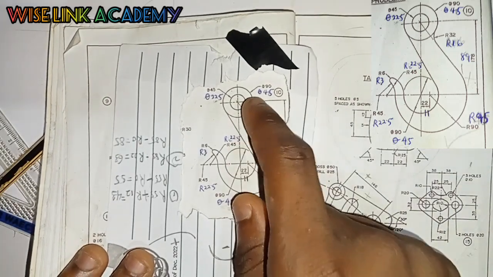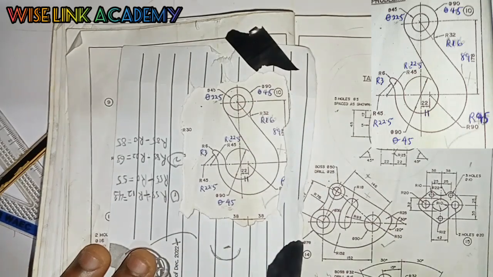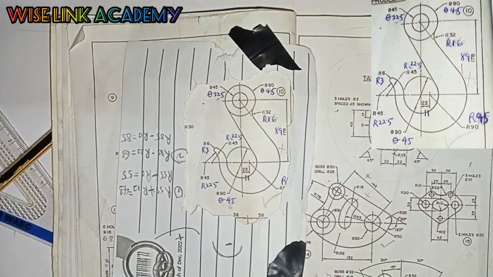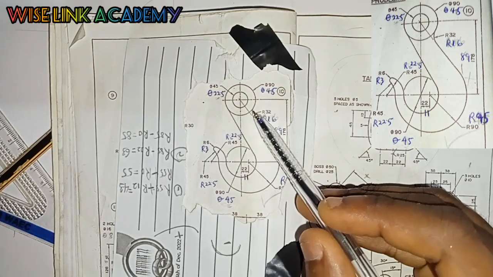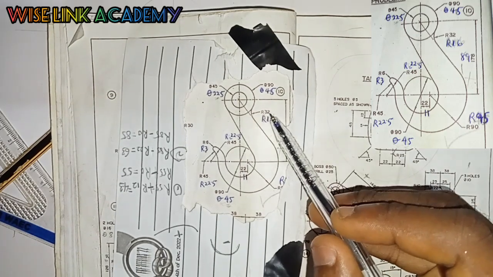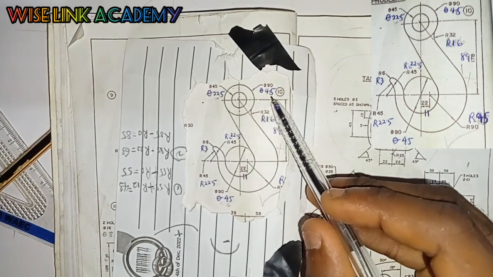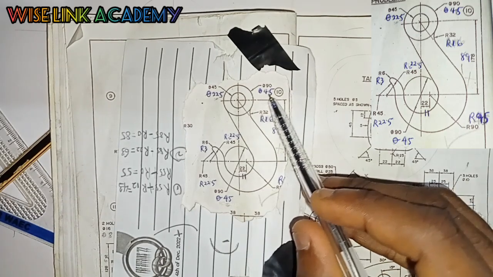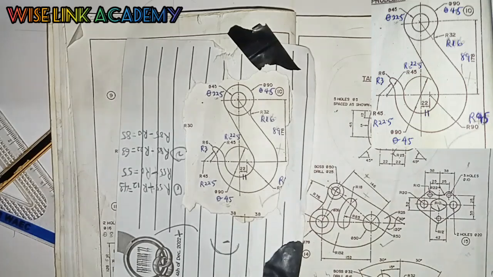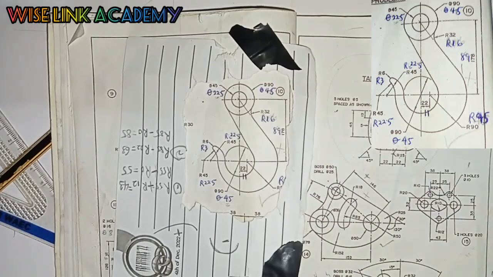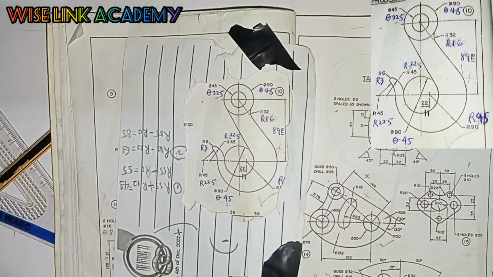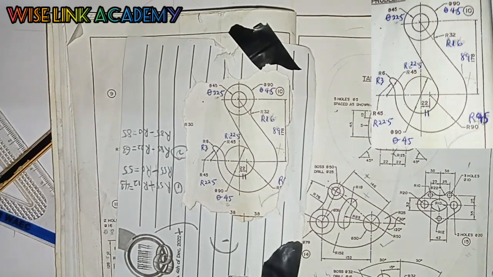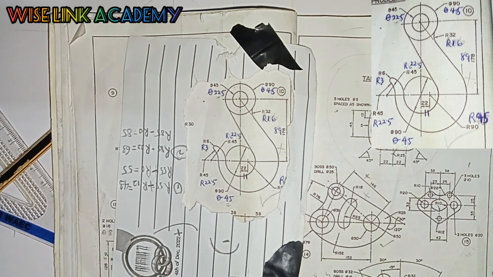There's a hole here, and whenever you see a hole, as I always say, whenever you see a pothole, you what? You add. Whenever you see a hole, you fill. And so that is 16 plus 22.25. If I'm right, half of this is 22.25, isn't it? So 22.25 plus 16, I'll be having 38.25.